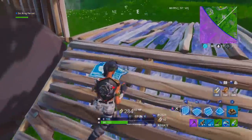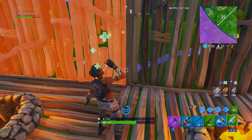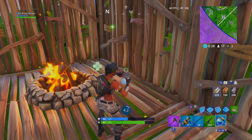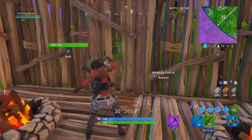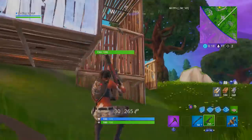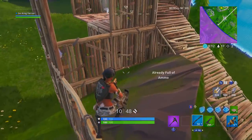Next is going to be the scope sensitivity, and I have this at a 0.567. This is related to targeting sensitivity and the fact that I prefer to keep it around here. I don't want it to be too high because it doesn't need to be as high as I might think. However, we definitely don't want it too low to the point we can't keep up with players. I don't really change the setting often because it isn't that important, as you're not typically aimed down with scoped in games. I believe the only weapons now that have scopes on them are snipers, scoped ARs, and the proximity grenade launcher, which we're not using consistently.